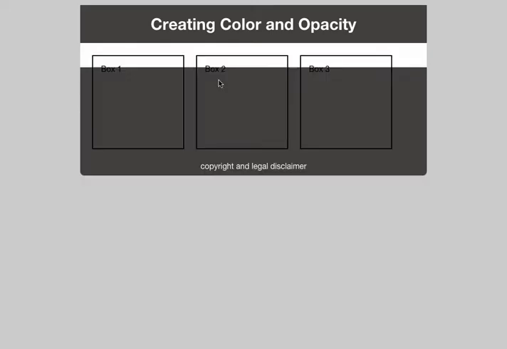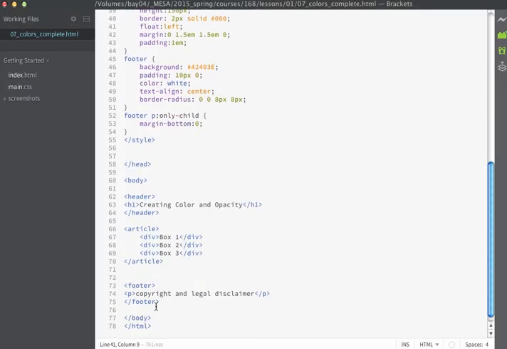When I refresh in the browser, you're going to see that the 3 divs do appear as boxes and they appear side by side. But because I floated these items and I'm in no way clearing the floats, you can see that my footer is sliding up behind these 3 boxes. I don't want my page to look like this, so I need to insert a clear. A common way of inserting a clear would be to create an additional div somewhere inside of the HTML after the 3rd floated div and apply a clear to it.